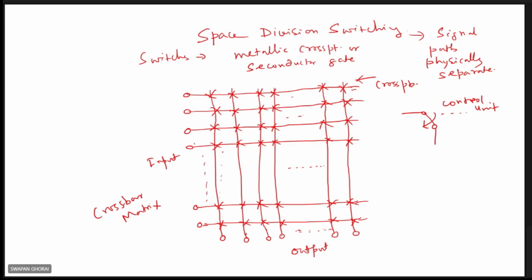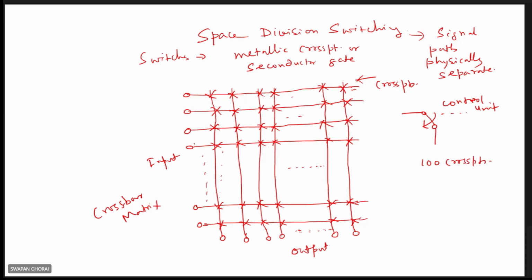So interconnection is possible between any two lines. Between any two lines, this is input and output. A particular input to a particular output is possible by enabling a particular cross point. If you consider 10 inputs and 10 outputs, because one station will have one input, one output, then for 10 stations there will be 10 squared, 100 cross points.